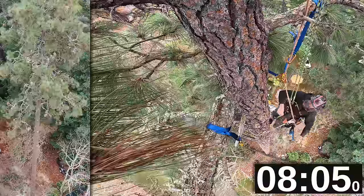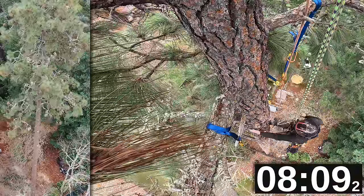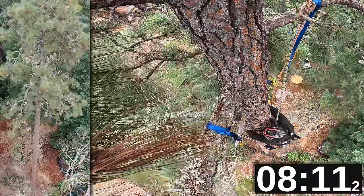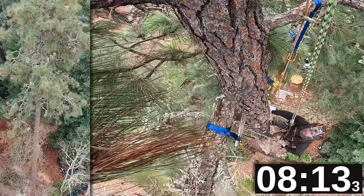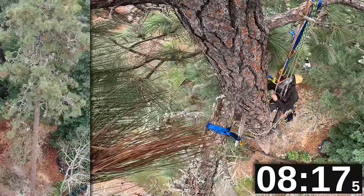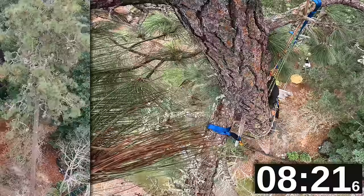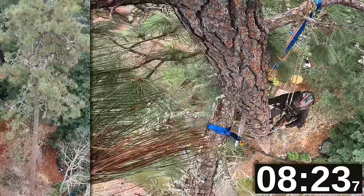I got in a hurry there, you see. You can tangle up your own rigging in the speed line rigging.